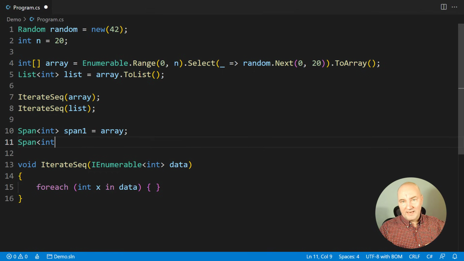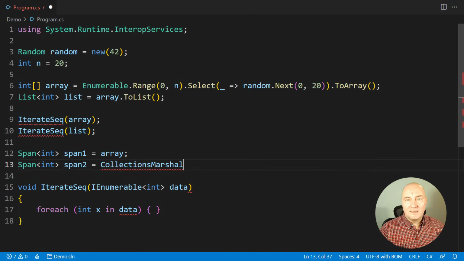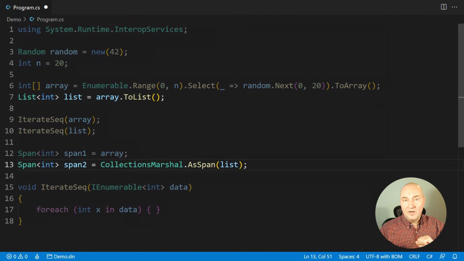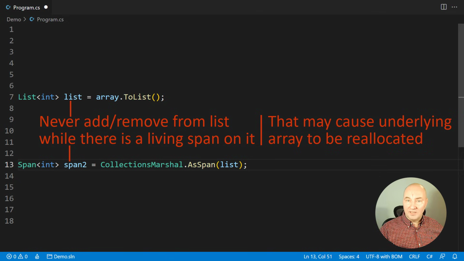You can use spans on the lists. The span is allowed to access the underlying array inside the list. There are certain considerations here. You must never add or remove items to the list while there is a living span connected to it, because add and remove operations on the list may cause that underlying array to be reallocated.